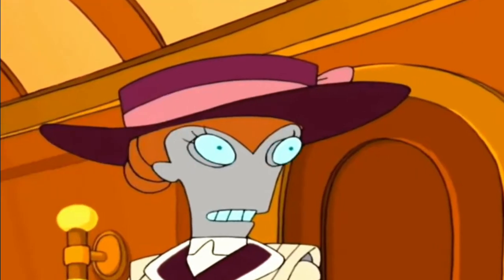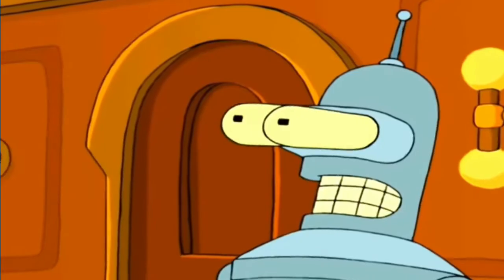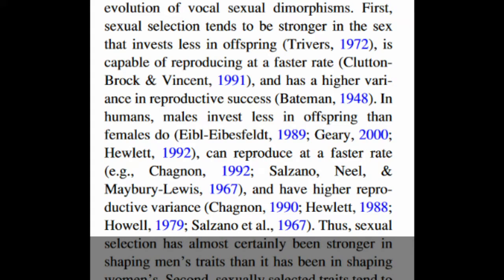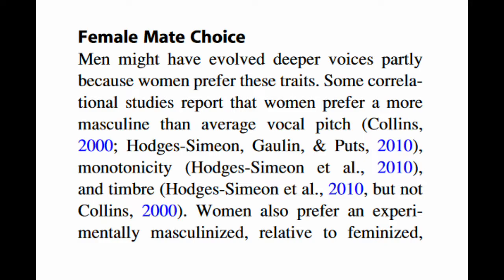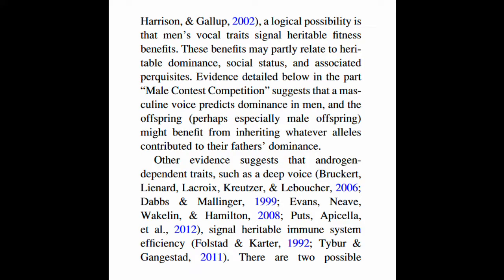Males are subject to a similar scrutiny from females, and arguably more so, since traits are more likely to be shaped by sexual selection in the sex which invests less in offspring, i.e. males. According to multiple correlational studies, women seem to generally prefer vocal traits like lower pitch or masculine timbre, and one reason for this is that these traits signal heritable fitness benefits like heritable dominance and social status.